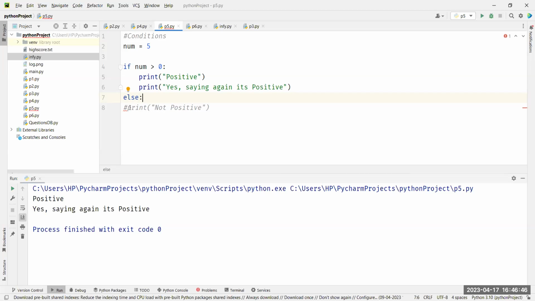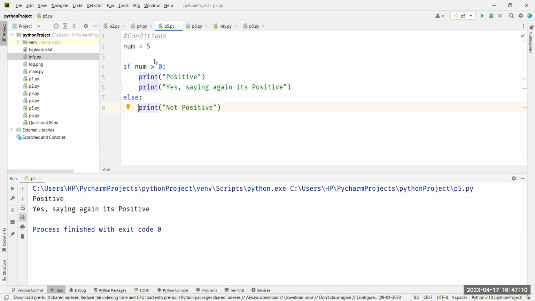Else is part of if. Else cannot exist alone. What does else say? Else says if the condition inside if is false, then come to me.